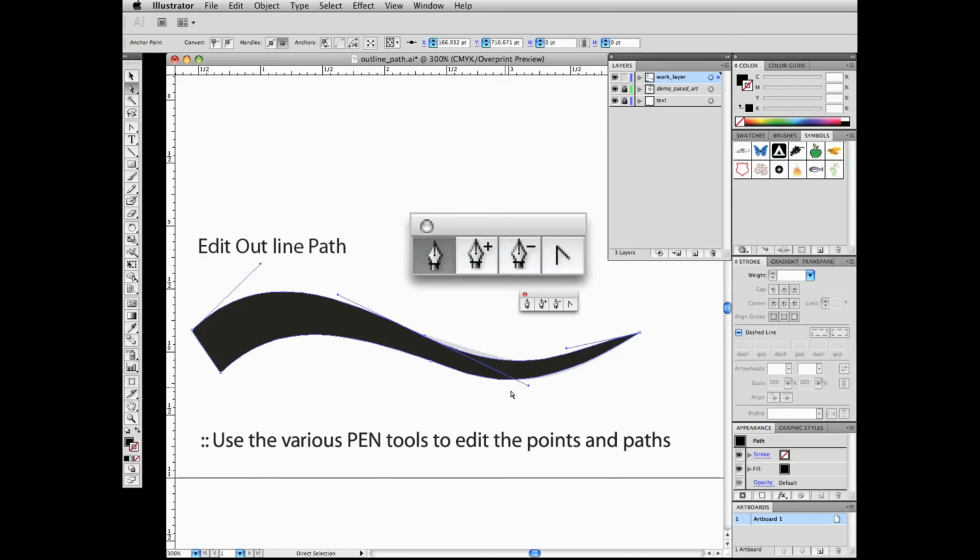So now I can move this one and move the handle back in, maybe up a little bit, go back to this handle and increase the length of this handle. Then I'll click off and we can see our shape. So it takes a little time, but use the different tools. Sometimes you need to add a point, take them away, convert your shapes, and of course use the direct select tool to select individual points and adjust your handles.